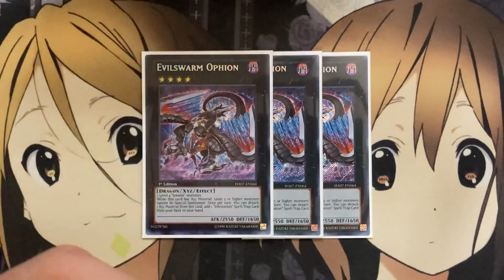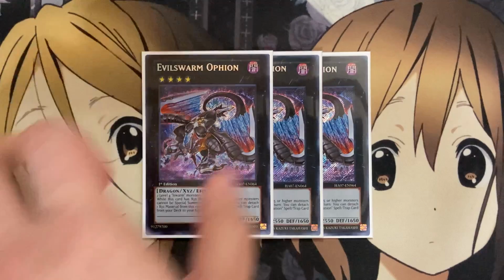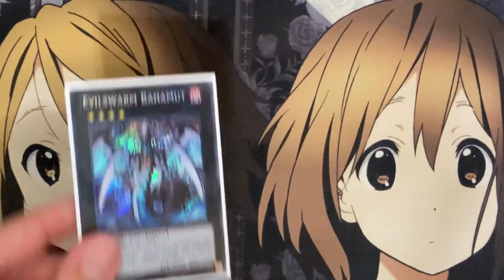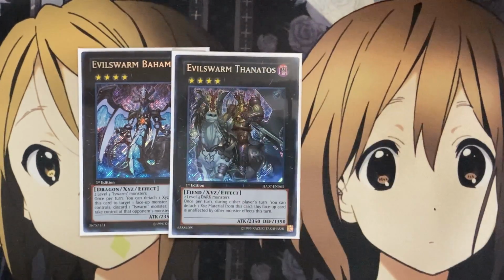So then you are still locked down to not being able to summon out any level 5 or higher monsters. I also run the 1 Evilswarm Bahamut. This is more of a card that can take an opponent's monster into its permanent control just by discarding an Evilswarm monster. 1 Thanatos, during either player's turn, detaching 1 from this card, and this face-up card is unaffected by other monster effects this turn.